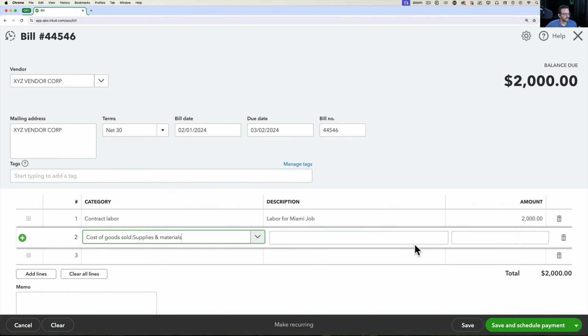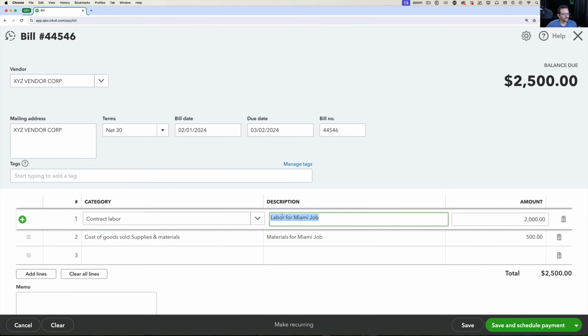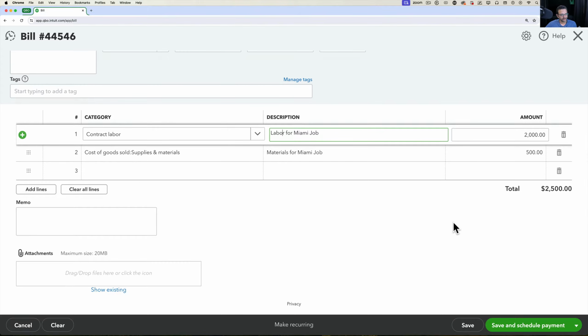There we go, supplies and materials, and we're going to put $500 on that. And then we can put here materials for Miami job. Again, it becomes self-explanatory because the name of the account is labor and the name of the account is materials, but it's up to you what kind of memo you would like to start using. So now we have a total bill for $2,500.